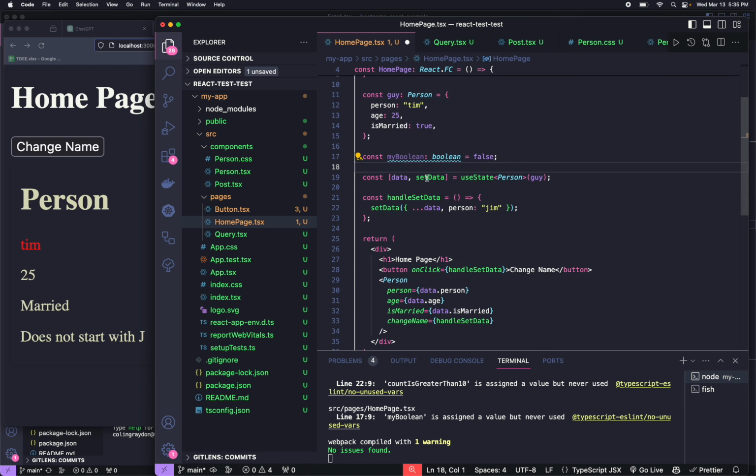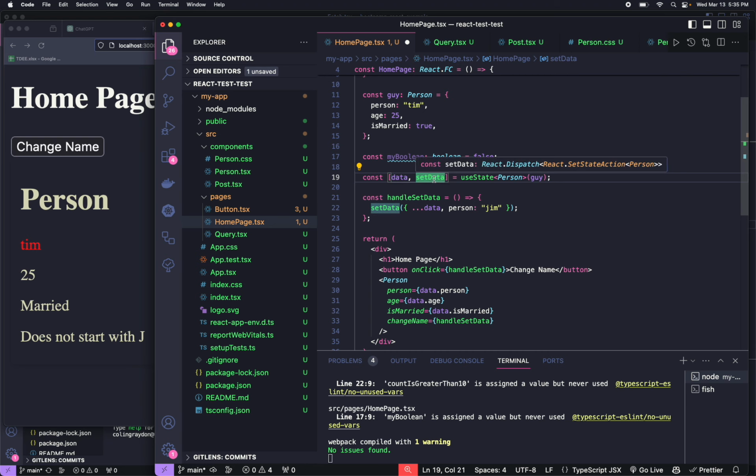So here's where we're doing some React. This is our use state hook. We used it a couple times yesterday. Use state is always going to follow the same format. Const, an array of two things in it. The first thing is, in this case, going to be a person, because we say in the hook over here, this must be a person. And set data is a function given to us by React.